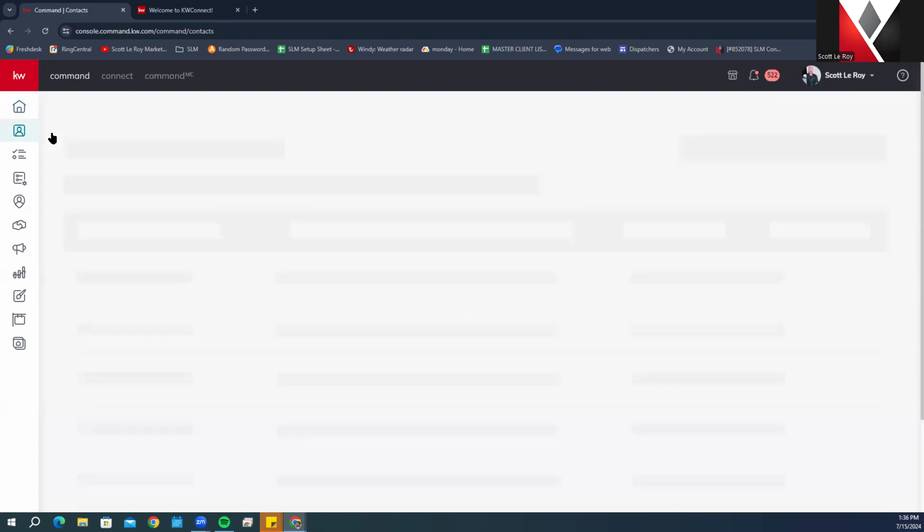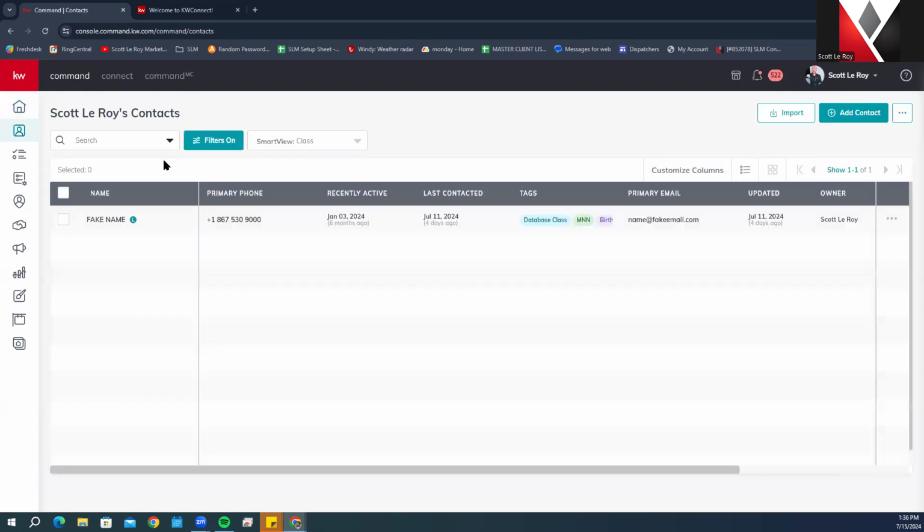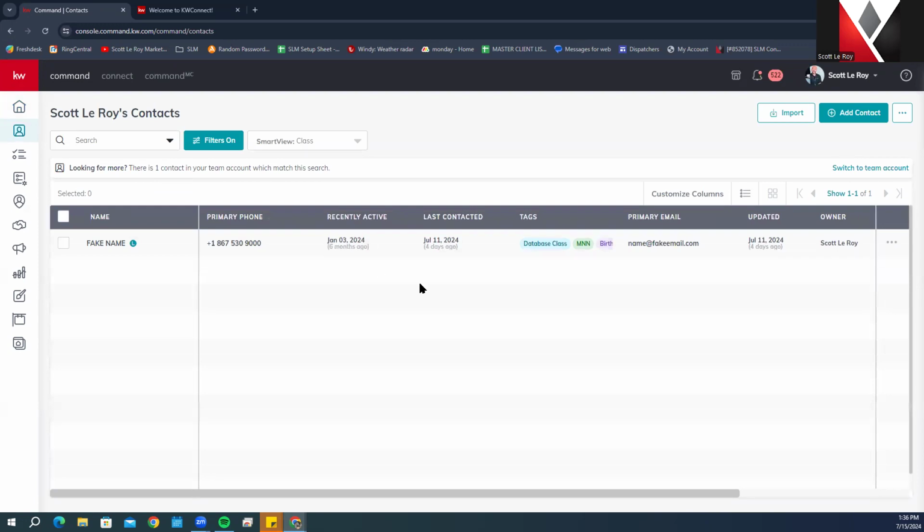All right, so going into the contacts. When you click on contacts, it's going to show you all of your different contacts in your database. So starting up here on the left, you do have the search bar. You are able to search your contacts database by first or last name, email address, or the address you have entered. And you also have the search by everything option.